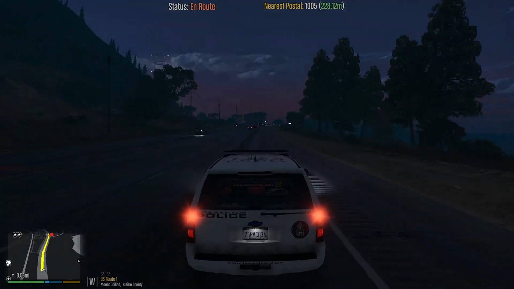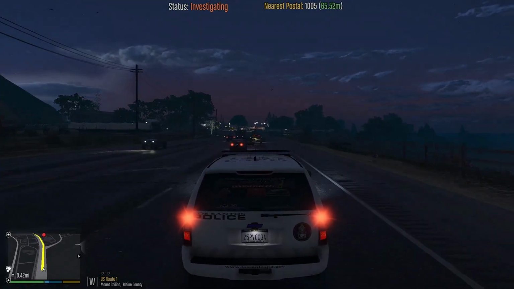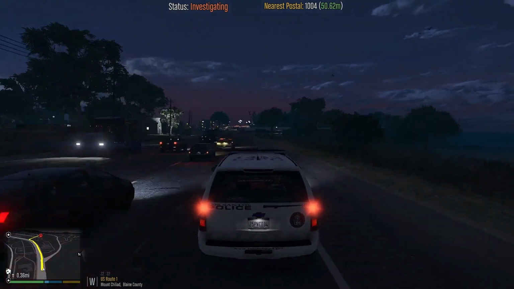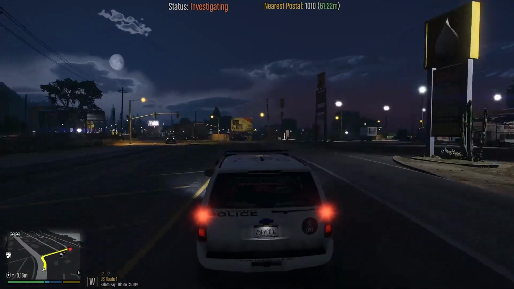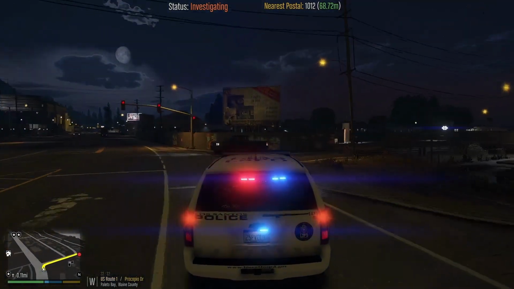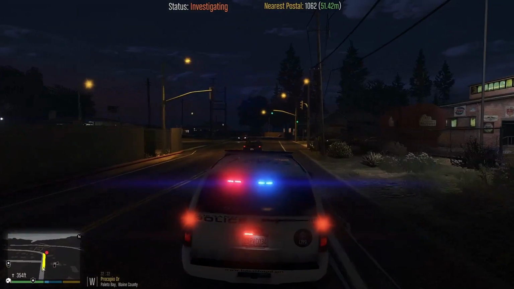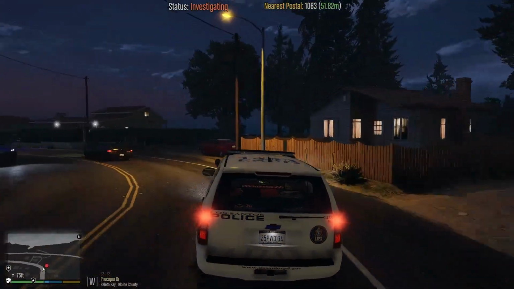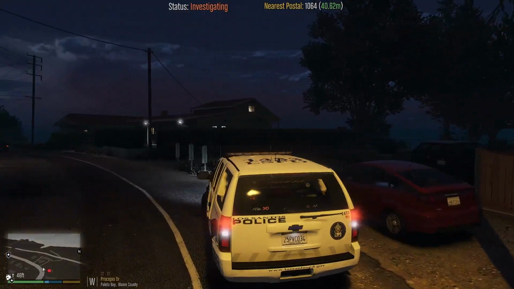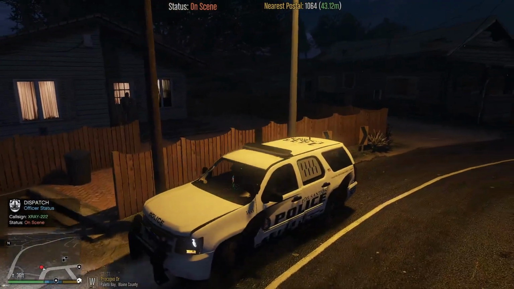222 dispatch, show me investigate. 10-4, copy that. They don't seem to be in that much of a hurry, but I'm gonna get around these people here real quick. Let's give them a turn signal. Oh, that's nice. I hit my L button and it turned on my lights in the back. I learned that new, so that is cool. Dispatch, show me 10-23 at postal 1064. Acknowledged. X-ray 222. Approach with caution.